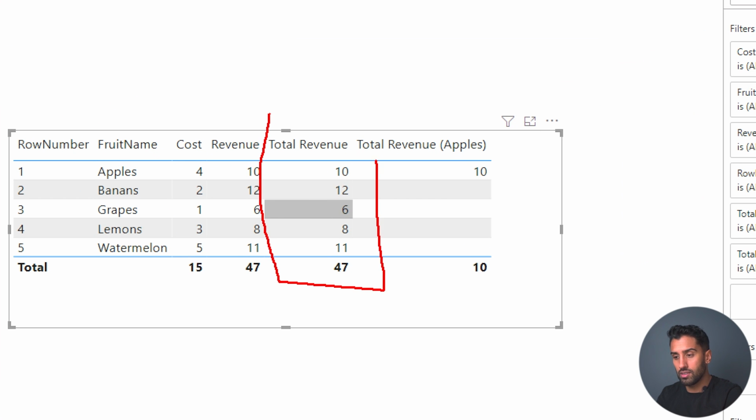It's only one calculation for this, but it is being computed in different ways depending on which row it is being computed on. So it's different contexts. You have row context, you have filter context, you have a lot of different theoretical contexts that are important to know. And once again, this is what makes DAX a little bit complex.